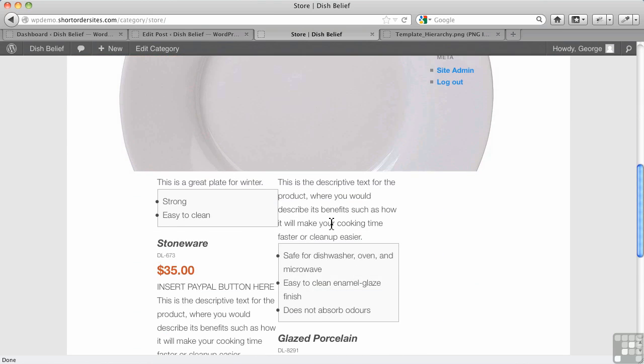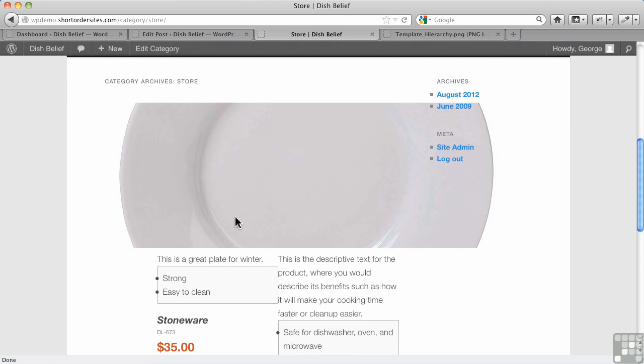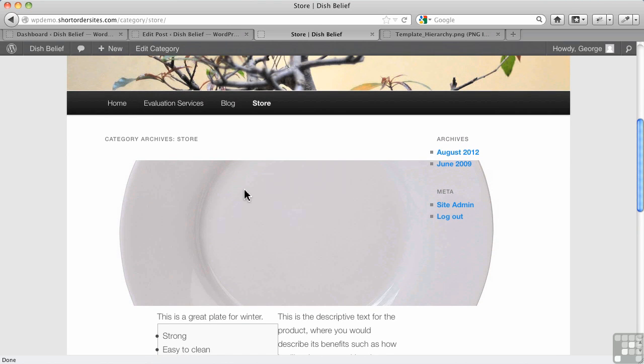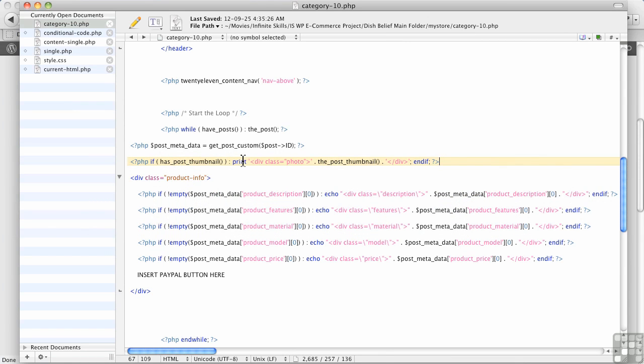Okay, and don't forget, we haven't put in a featured image for any of the other products yet. So what do we do to control that? Well, there's a few things we need to do. One is, let's go back over to our part here. And in post thumbnail, I can tell it which one to display. Now, there's different sizes involved in our images, isn't there? And I'm just going to put in the medium one for now, just to keep it really simple. I have to have my quotation marks, single quotes on either side.